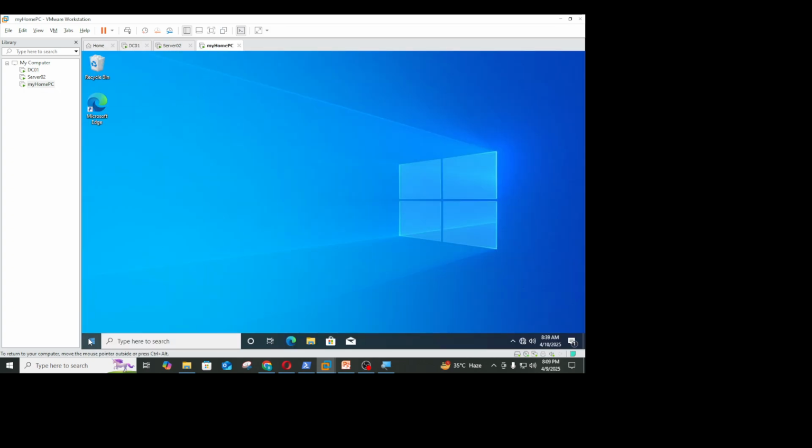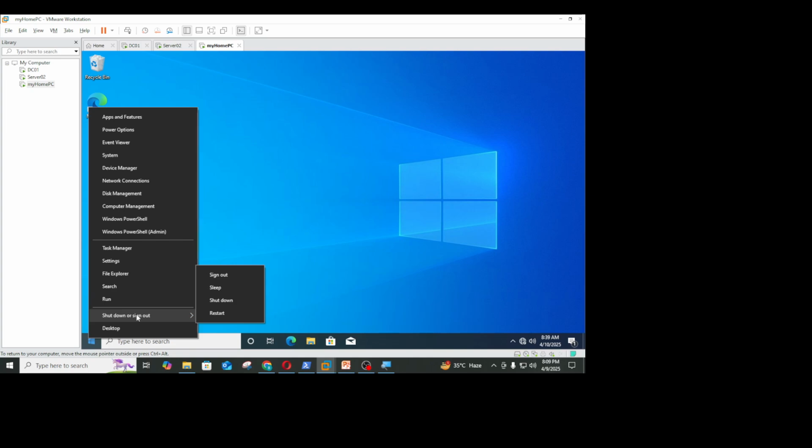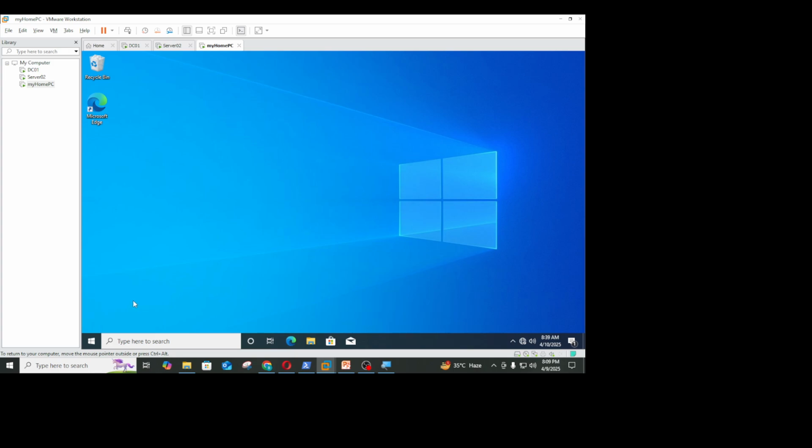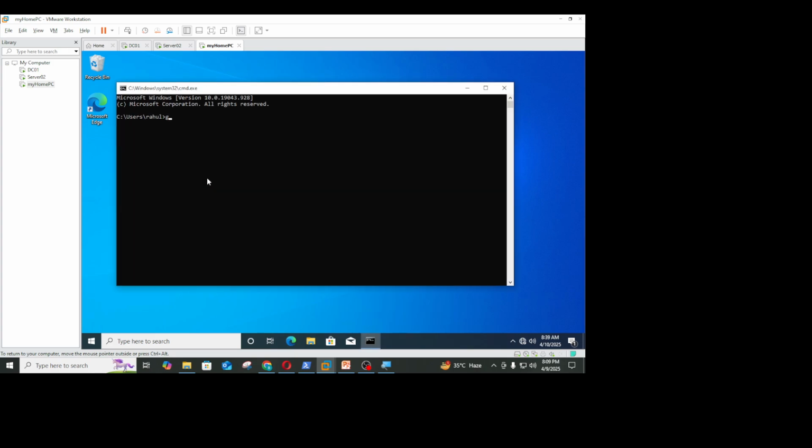Okay, so now we are good. Then we will come here and run gpupdate. Sometimes we run gpupdate and sometimes we run gpupdate /force. There is no big difference in the two.